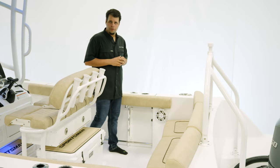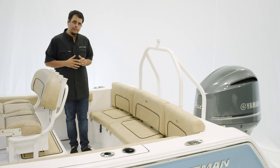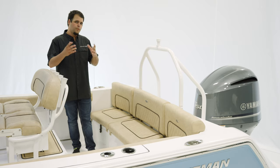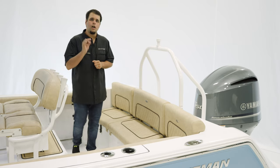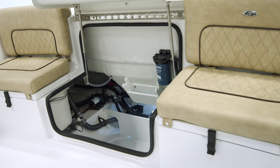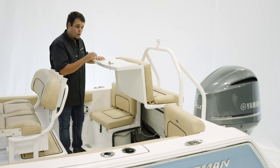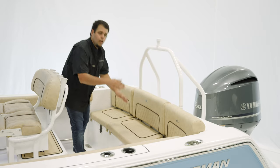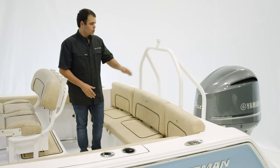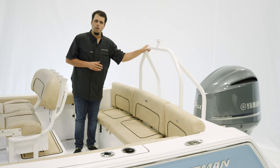Let's wrap it up by talking about the rear seating. The rear seating in the 231 is versatile, comfortable, and spacious — a lot of room behind the leaning post and an edge-to-edge four-person bench across the back. All of the cushions are removable if you're going to be fishing. The key feature here is our total access hatch: opening up this middle section reveals an extremely large entryway with best-in-class access to your bilge for any maintenance or service needed. Additional storage is also inside with a lockable lid. Underneath both cushions, we have eight-gallon insulated live wells, which can double up as dry storage or coolers. Three-step boarding ladder with a handrail, and the boat we're on today also has the optional ski tow bar — it is powder coated.